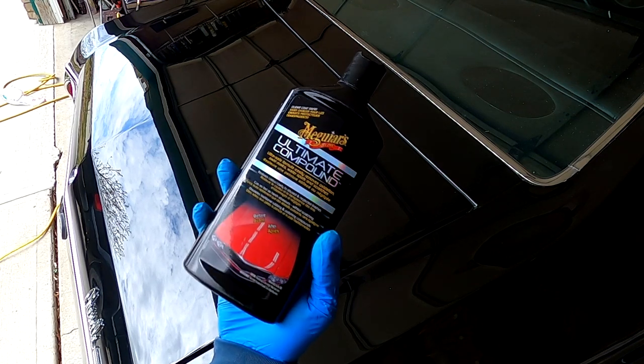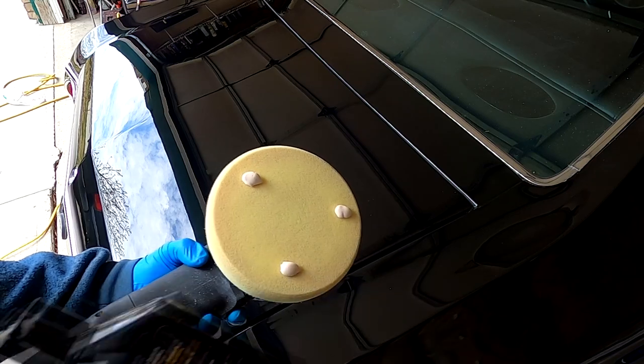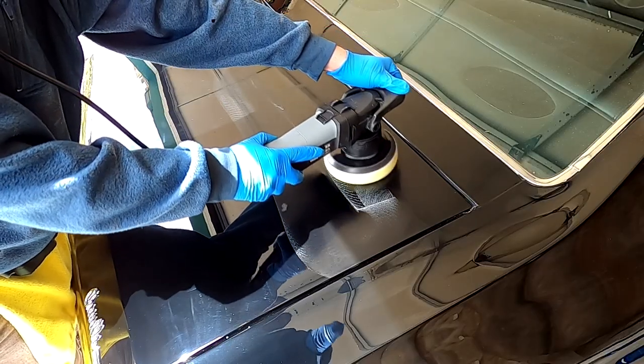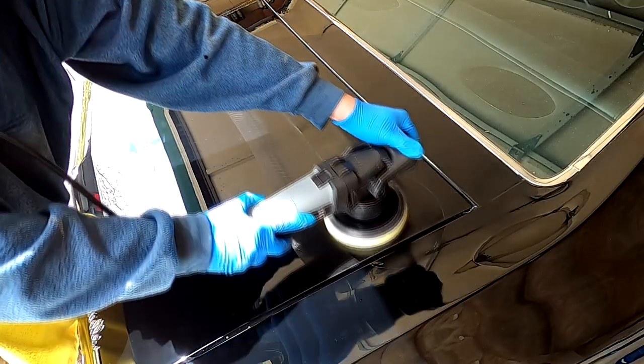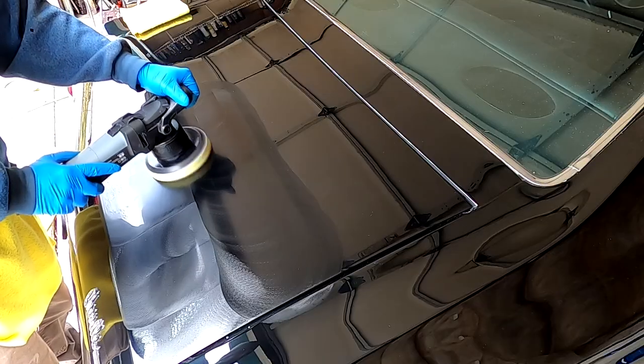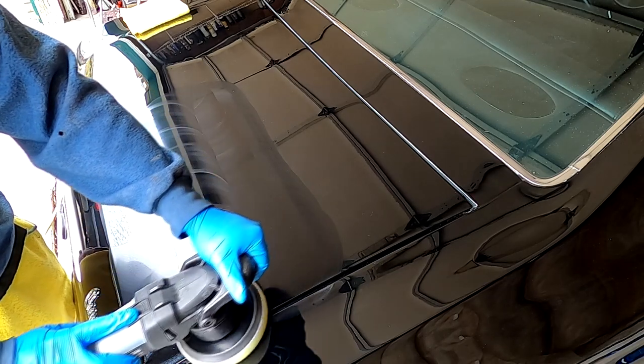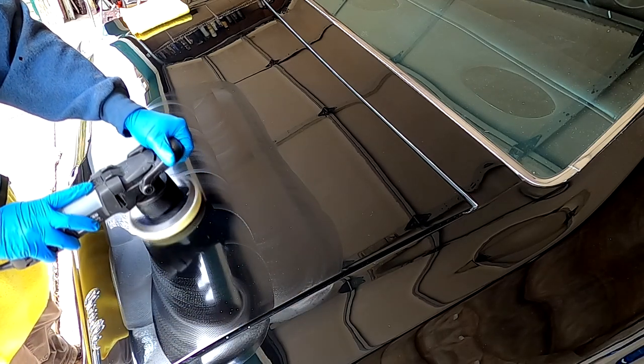I then used Meguiar's Ultimate Compound as a finishing polish rather than the 205 shown earlier. I'll explain that at the end of the video, so keep watching. I used a softer foam finishing pad that came with the dual action buffer. I also found the Ultra compound to have a longer working time than the 105 compound. Again, I cleaned the pad with compressed air frequently off camera.